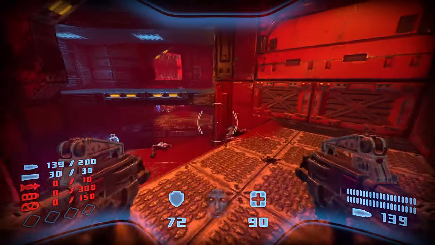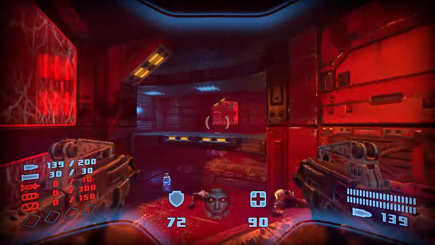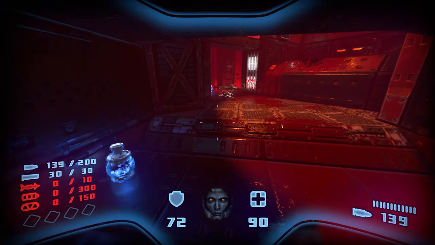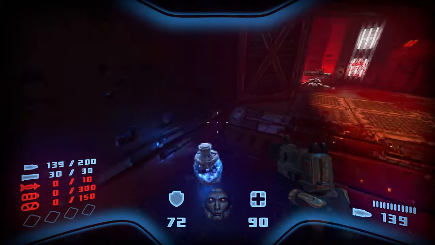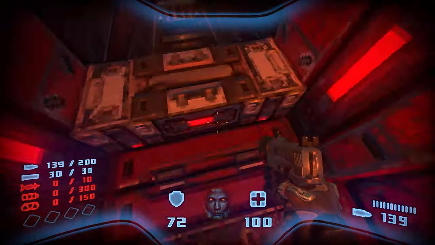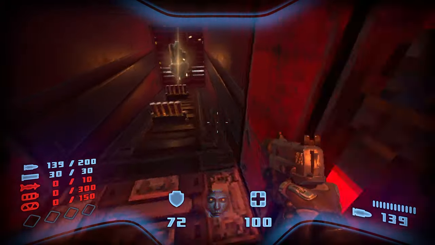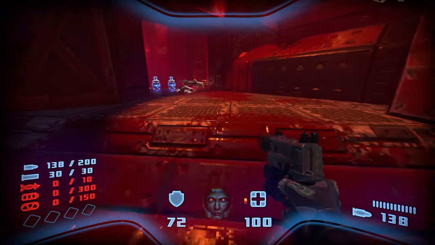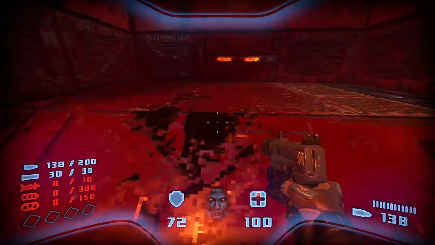So I suppose if ammo is in short supply, it would be wise to take out the high value targets that shoot things at you with the shredders, and then use your pistol for the zombies. I don't know if that's actually. Oh, is this a secret? It was. I don't know if that's actually really necessary. I don't know how strict they are with ammo, how stringy.